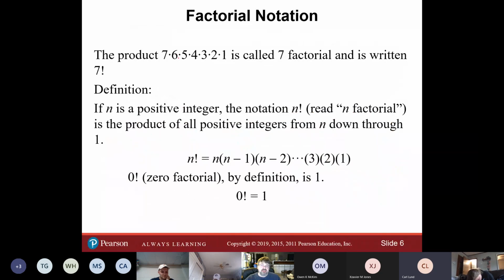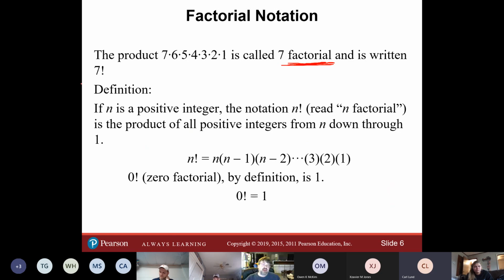That product, 7 times 6 times 5 times 4 times 3 times 2 times 1, has a special name. It's called 7 factorial. Now, when I was taught to say this word as factorial, and some people say factorial, I kind of sometimes split the difference, and sometimes I say it one way or the other. I do not say it consistently because I've heard it too many different ways. Doesn't matter how you say it, as long as you can work with it. It is written with an exclamation point.